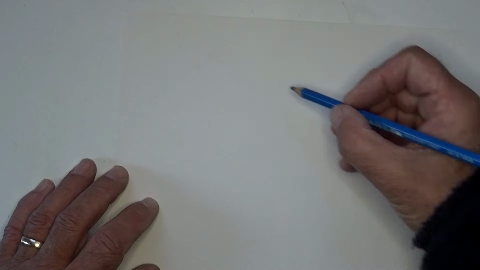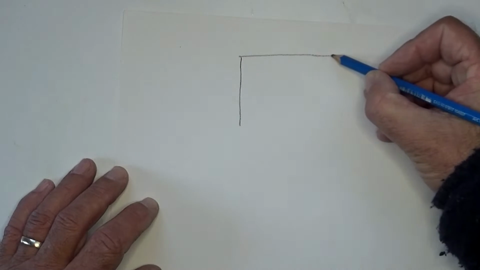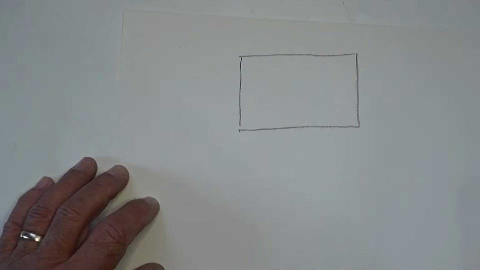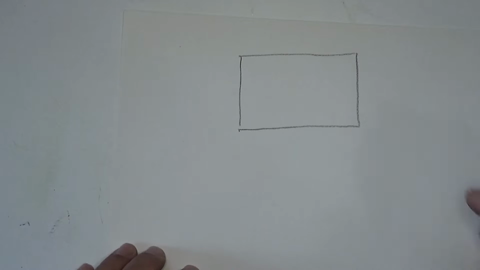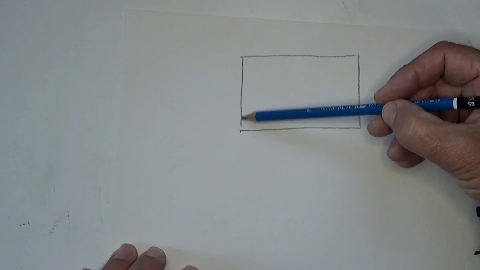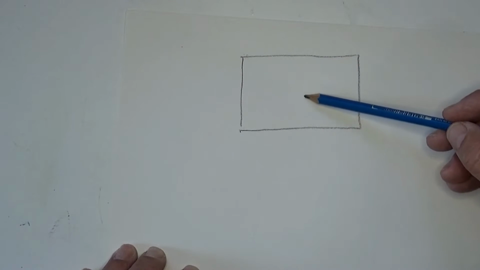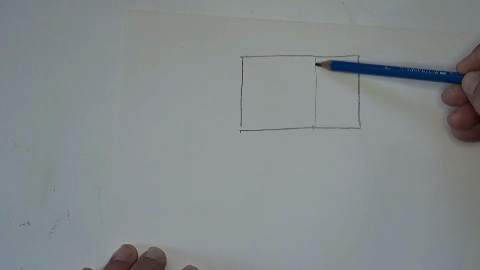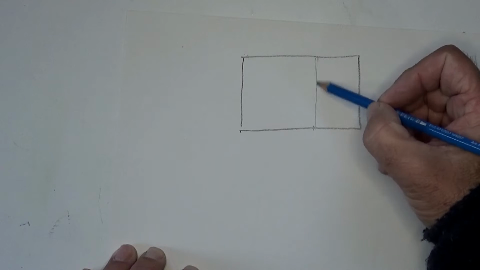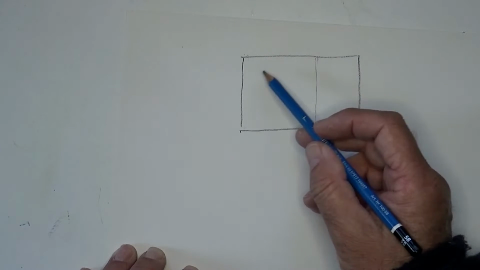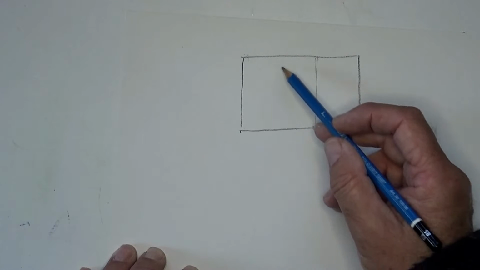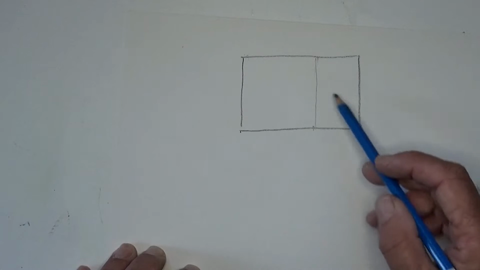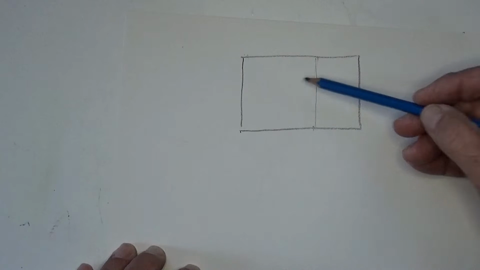So this is what rabatment is. If we have our picture, which is in a normal sort of rectangle, if we take this side here and we bring it down to form a square, then anything we put on here or anything we put within here becomes the main focal point of the picture, and this area here is what is left to support what goes on there.